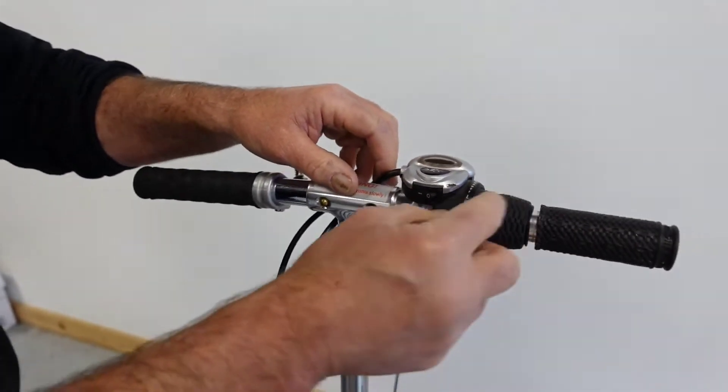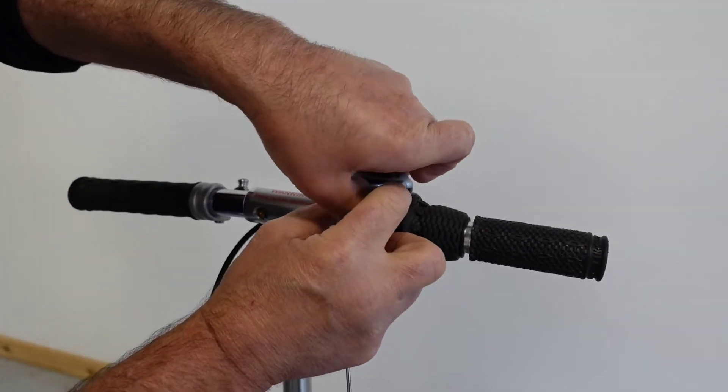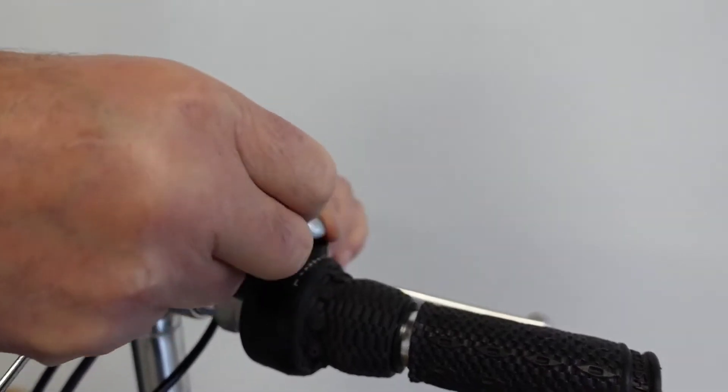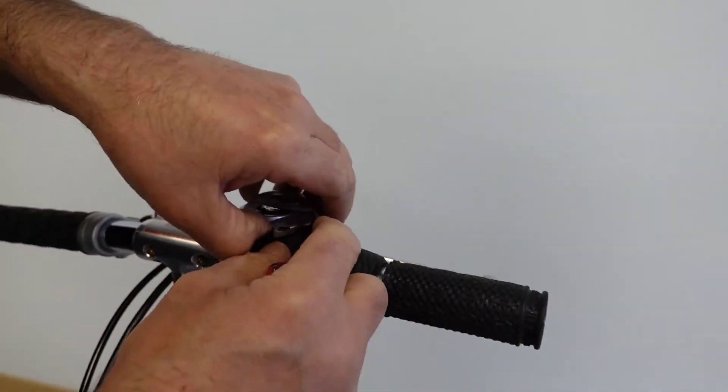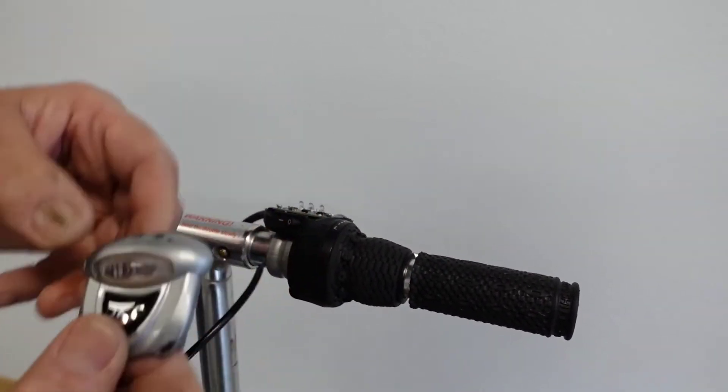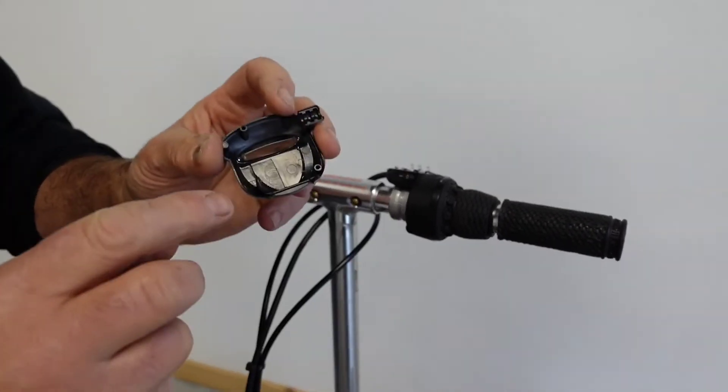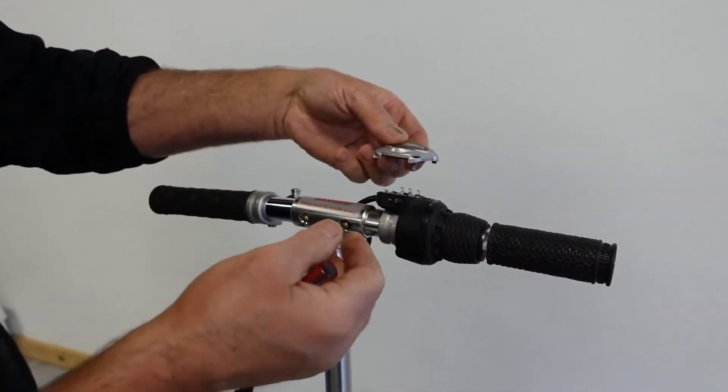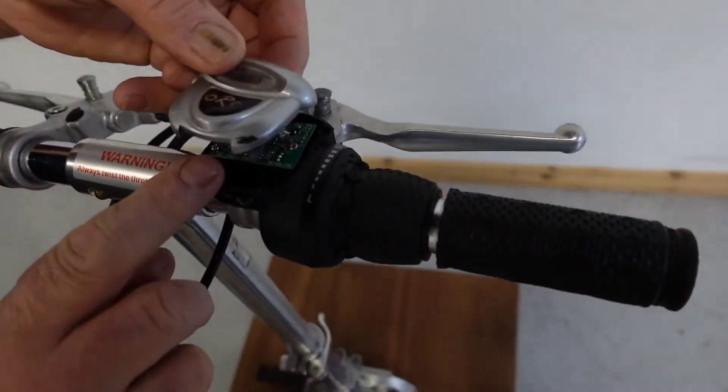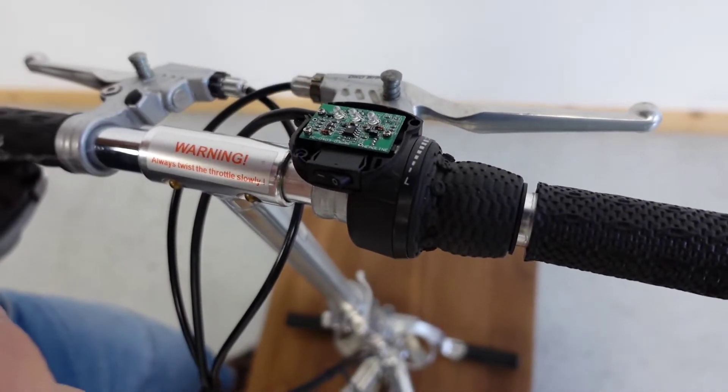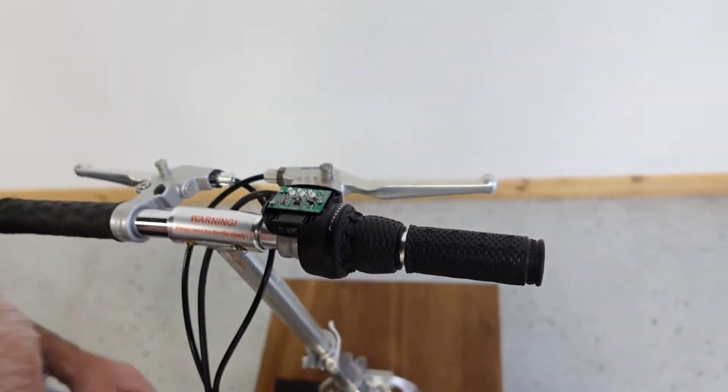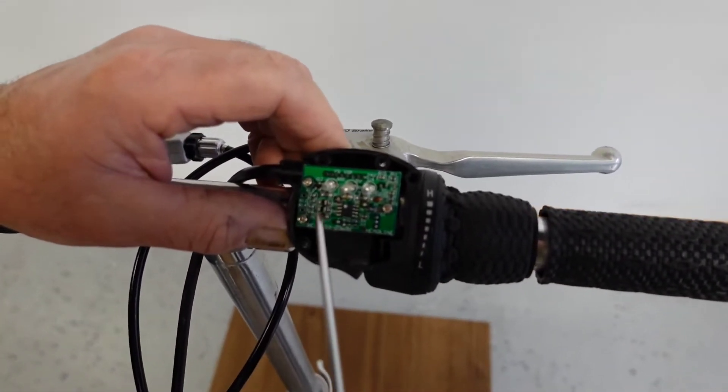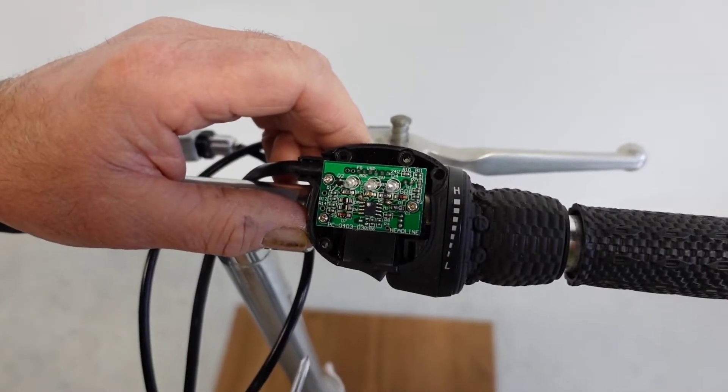Okay, now we're going to rotate it back. We're going to lift the PCB cover. By the way, this part is also available as a spare part. There goes our screw. Set this aside. What you want to observe is that this tab right here that helps locate the PCB cover inside the body is not broken off. We'll set this aside. All right, this exposes the on-off switch and the circuit board. Simple enough.